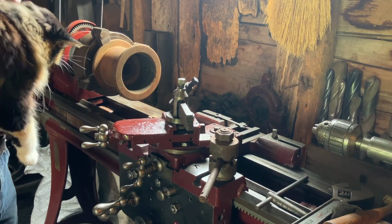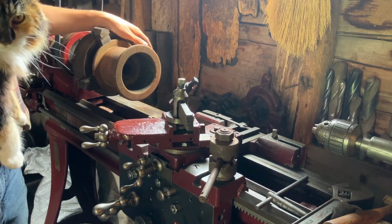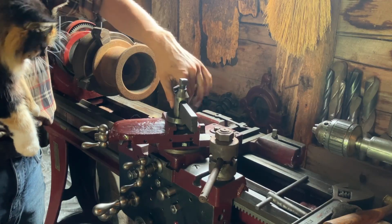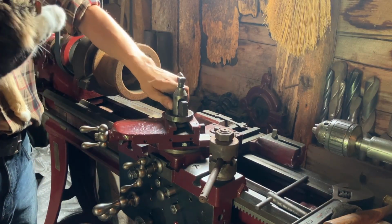So last thing to do is to shift the little bolt and put the headstock, or I guess the spindle, directly connected to the cone pulley as opposed to back gear reduction. And then I'll switch out this standard Armstrong tool holder that guys are used to. Some guys call it lantern post or rocker post, Armstrong style.